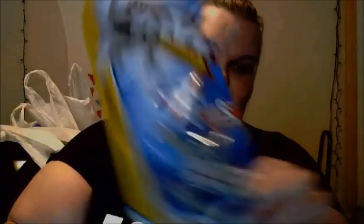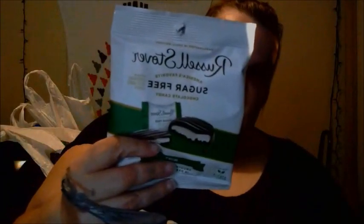In another bag, my son got him some little fighter jets. He got me some sugar-free Russell Stover Mint. And another thing of M&Ms, just because we don't have a car right now so we stocked up. And the last two things from the Dollar Tree are these lemon bleaches — I'm going to be bleaching that house, trust me.